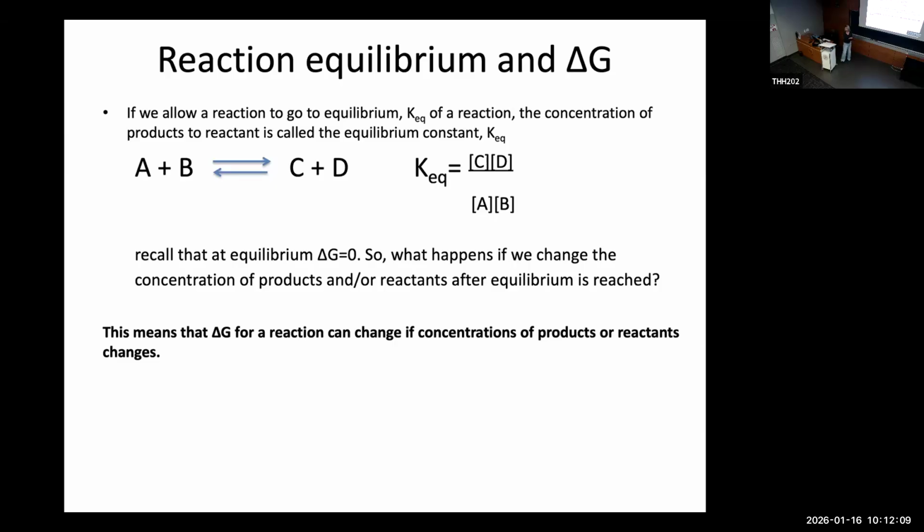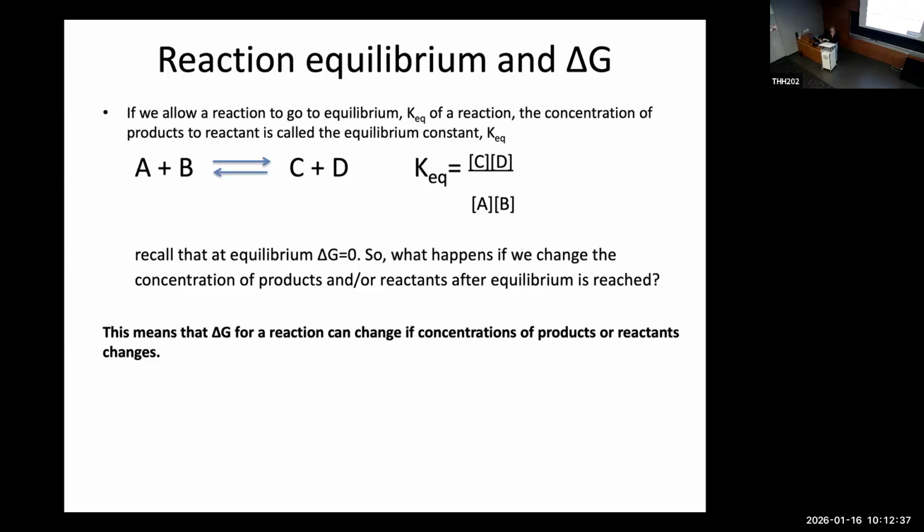Not necessarily, right? Probably not. That will depend on, we'll get to the delta G naught prime in a minute. But okay, let's say we let this come to equilibrium. There's a sort of net formation of products and reactants at that point. Delta G is zero. What do you think happens if we add a little bit more of A and B? Will it stay at equilibrium?